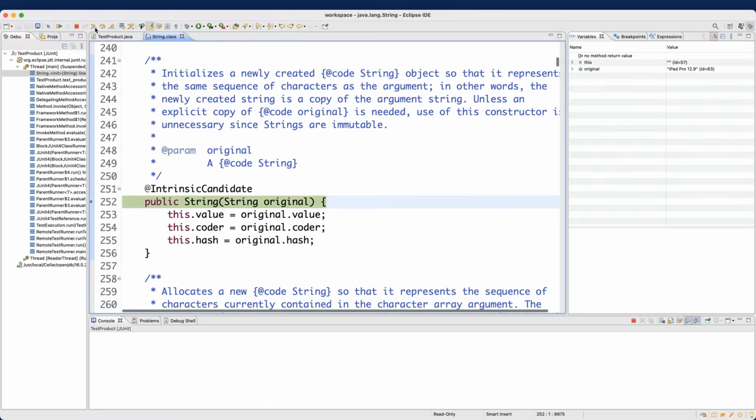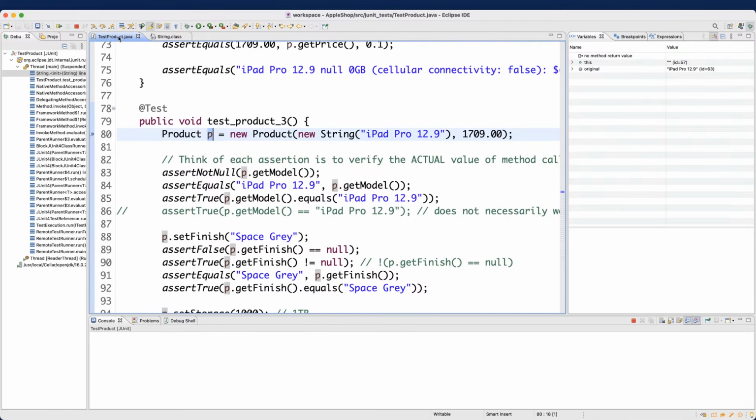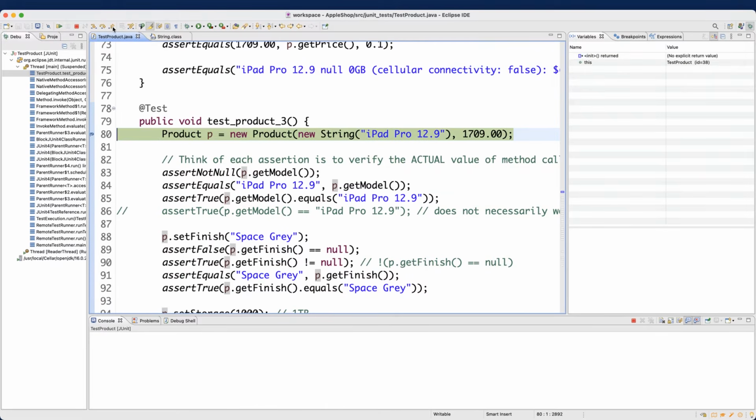If I say step into, now I'm in the context of, it's actually a string. The reason I got a string class over here is because I actually got a new string over here. So you actually step into the string constructor, but I don't need it. So whenever you want to bypass this particular library class execution, this is where you can say step return or step out. I can say step return. So now I'm back to this line. I just stepped return from this particular new constructor call, right?